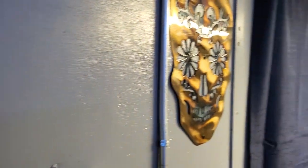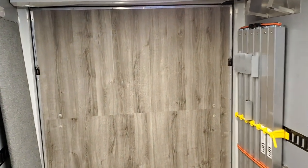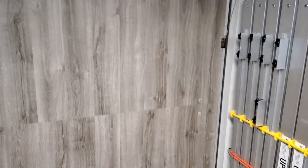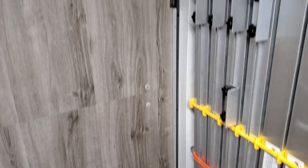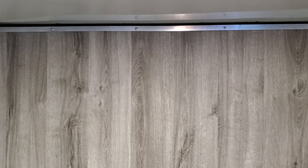I'm going to go ahead and step inside and close the door. I'll start at the rear of the trailer and try to keep this somewhat organized. You'll see that the ramp door flooring has been done as well. I did really nice aluminum trim all the way around the floor so that you can't accidentally kick up a corner of the vinyl flooring — that keeps it fully sealed up.